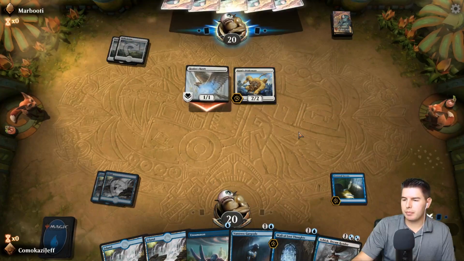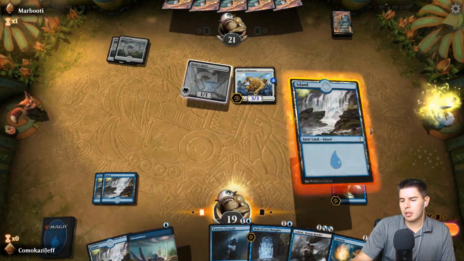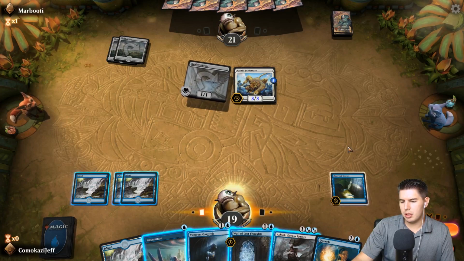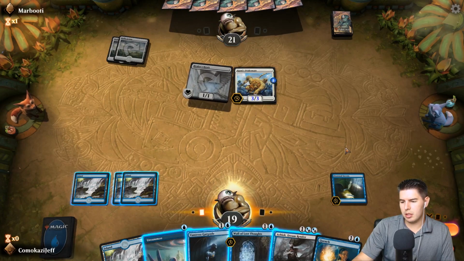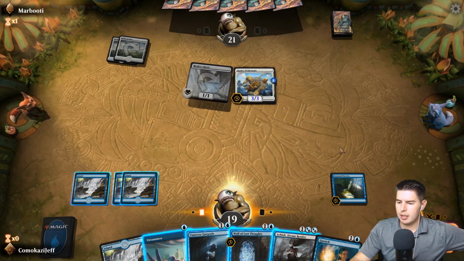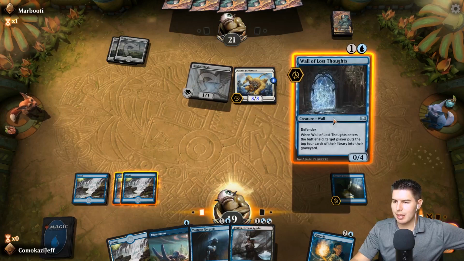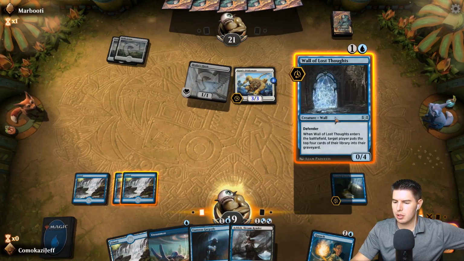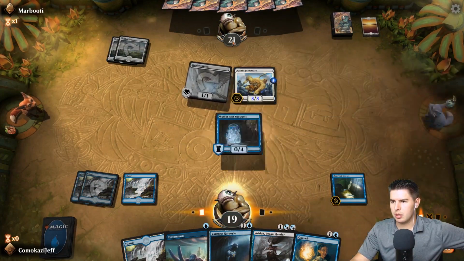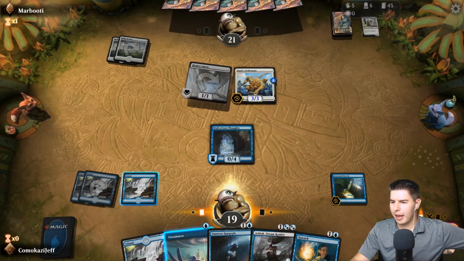Alright, Johnny's Pride Mate. So I'm just going to go Wall of Lost Thoughts into unsummon the Pride Mate. Actually, Quench is also nice. Do I just unsummon and Quench? They can't actually attack into Wall of Lost Thoughts this turn. So I might play Wall of Lost Thoughts and then Quench, and then unsummon, I mean. Hit a lot of lands. Hopefully they're lacking on lands.